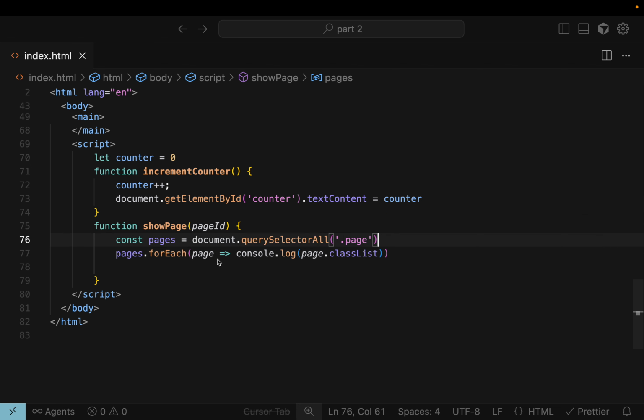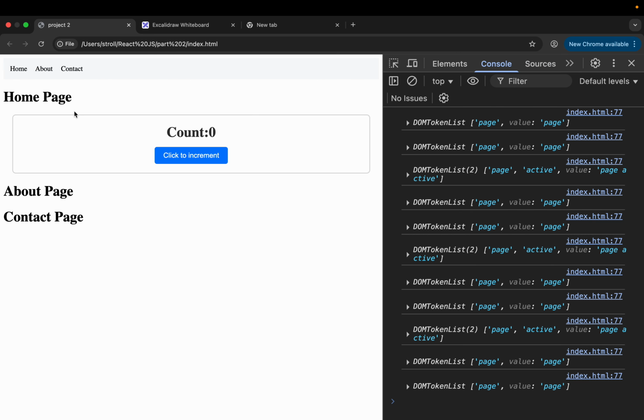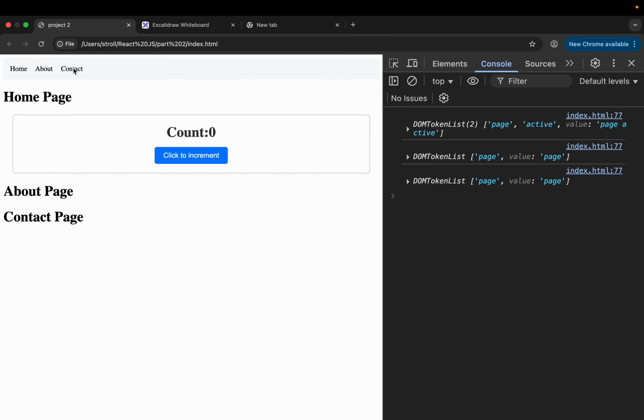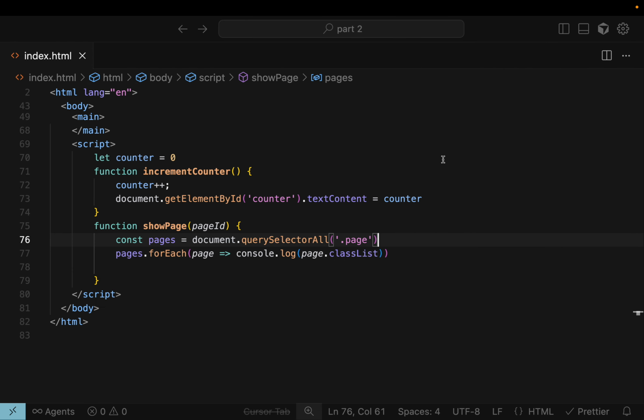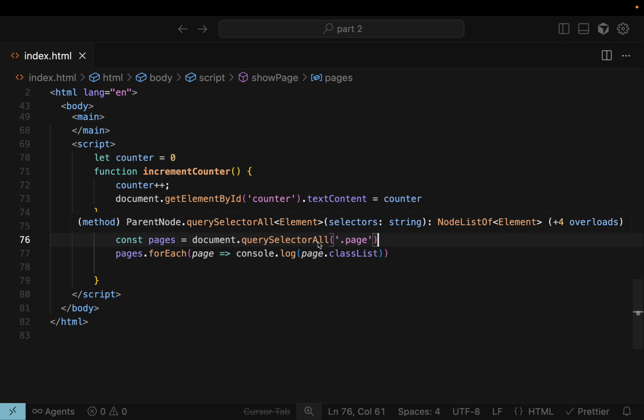So just like that, we have 3 logs whenever we tap on any of these: home, about, and contact. Let's just delete it. Whenever we tap, we get 1, 2, 3, because the loop goes 3 times, because we have 3 elements in this pages node list.